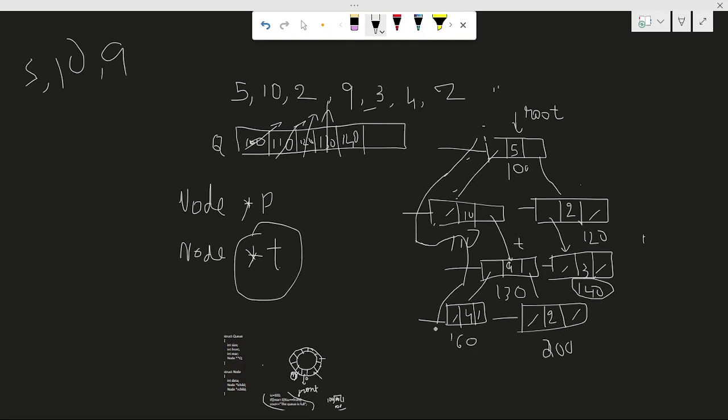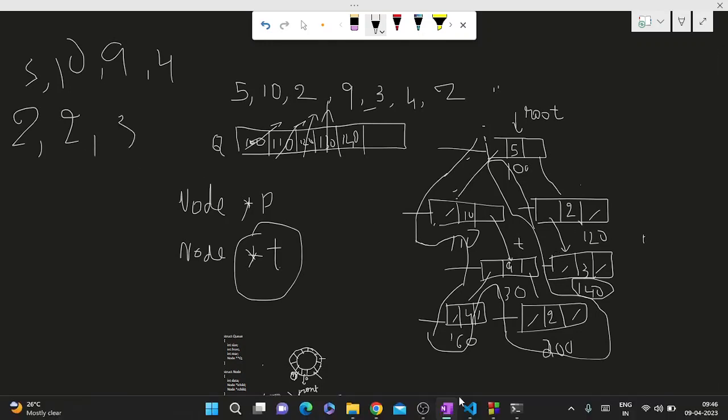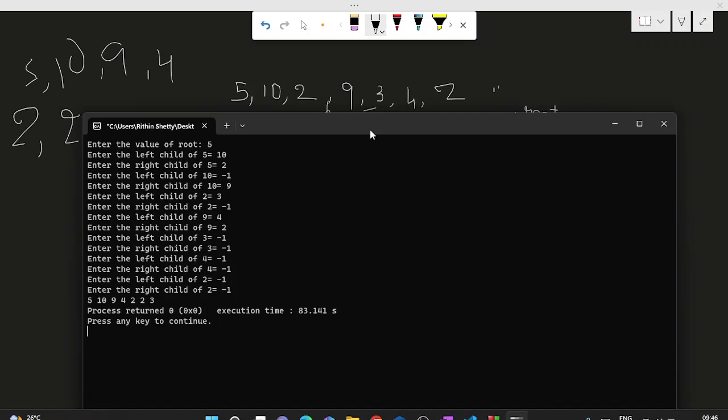Then you will be touching 4. Then you will go like this here. Then you will touch 2. Then after that you will go here. Then you will touch 2 again, so I took 2 twice. Then you'll be touching 3. So I think you should get this result: 5, 10, 9, 4, 2, 2, and again 3.